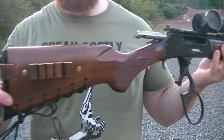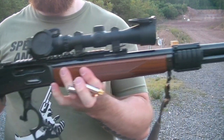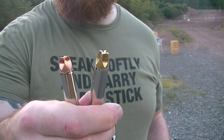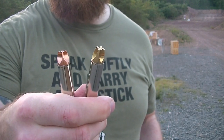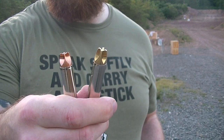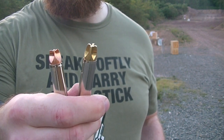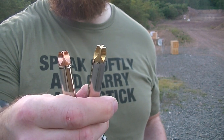All right, guys. 4570 versus 2x10 lumber. Underwood Ammo, Xtreme Penetrator, and Xtreme Hunter. First two shots are going to be with the Xtreme Penetrator. Second two shots are going to be with the Xtreme Hunter.